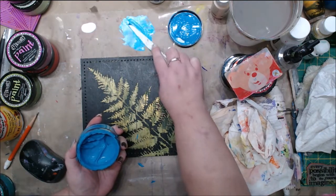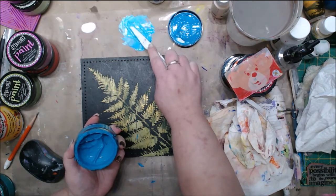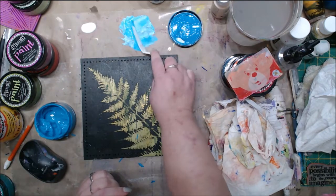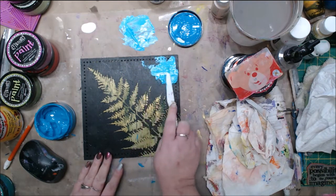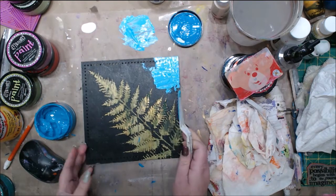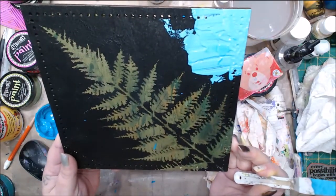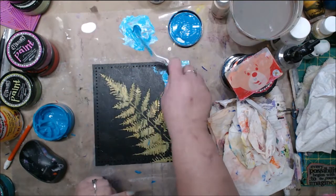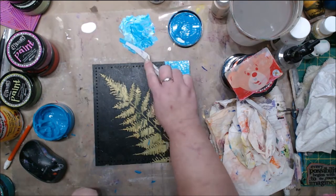And you can see, just as I'm mixing it, how much lighter it's getting. And what this is going to do is give you more bang for your buck, as I like to say. Now you could put down just the straight blue out of the container, and then after that dries, you can mix a little bit of the white, make it lighter like this color, go over it. I mean, look at that texture. You can go over it and then even make it lighter, right? Put a little black in there, make it a little darker. So, go whichever way you want, and make it your own.